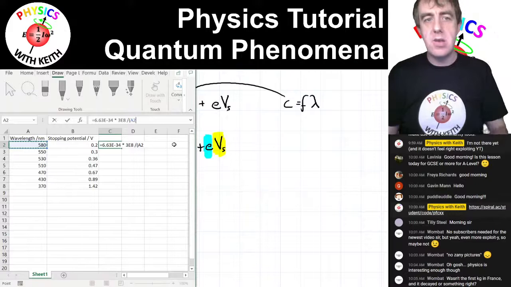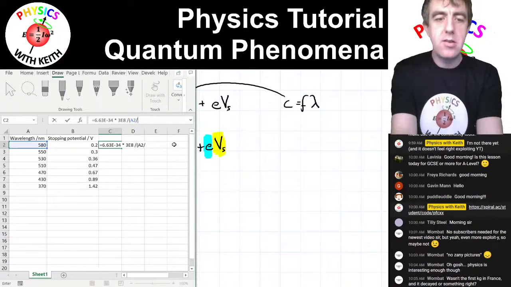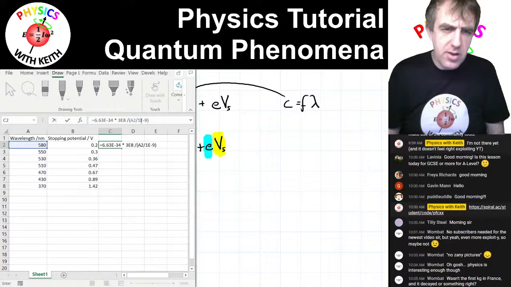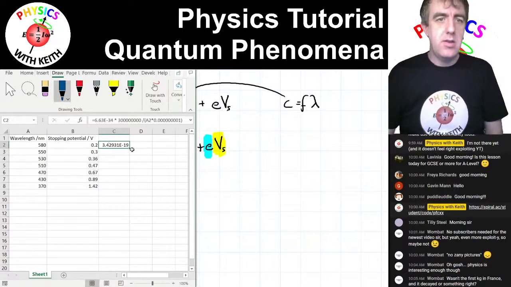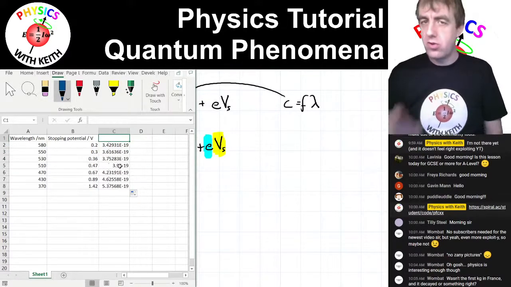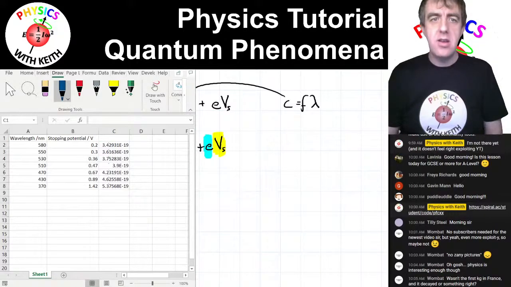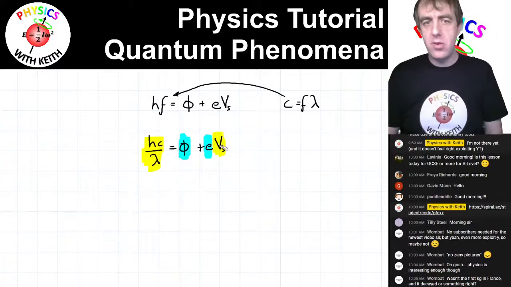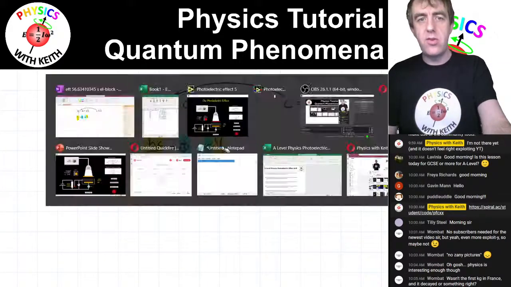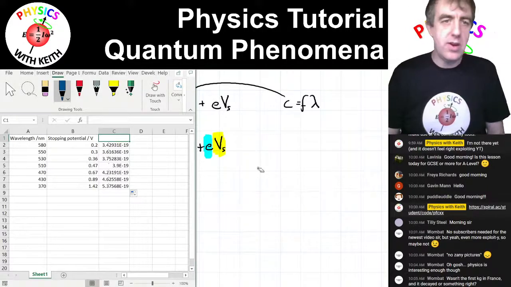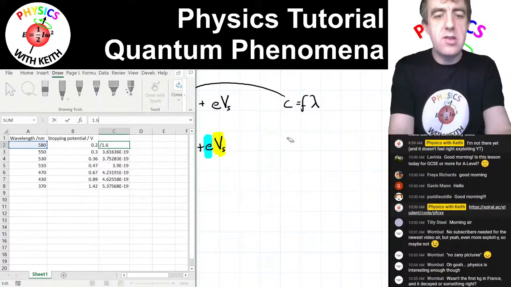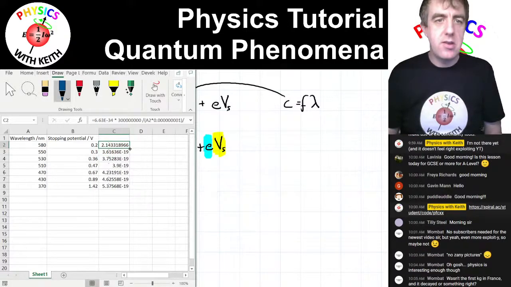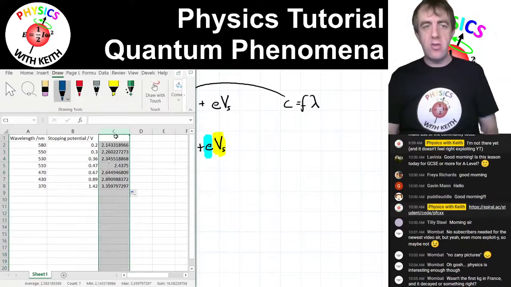Now you'll notice the wavelength is in nanometers. So I need that in meters. So that's divided by 1E minus 9. Divided by, because I put it in brackets. Okay, so there's my energy. That energy is in joules. If I make that energy in electron volts, then this will be in electron volts, and this will be in electron volts. And as this is already volts, the gradient should end up being, well, we'll find out, 1 maybe. So let's divide that by the charge of the electron. So that's 1.6E minus 19. See how I get on with this. Okay, they're my photon energies in electron volts.